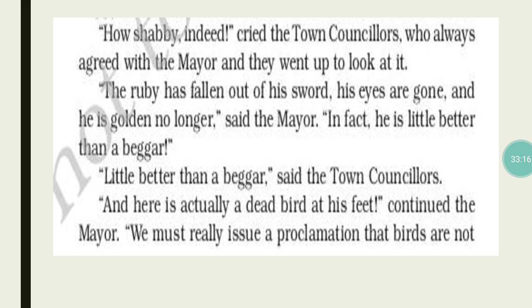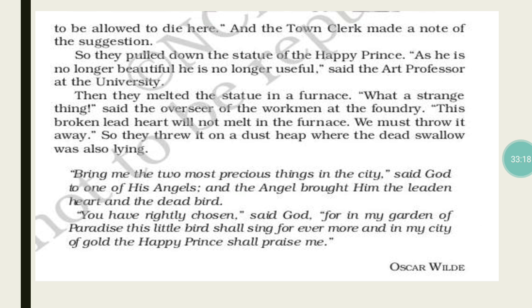See, we must really issue a proclamation that birds are not to be allowed to die here. So what's the order? Then he told his town councillors to pass an order that birds were not allowed to die on the feet of the statue. And the town clerk made a note of the suggestion given by them. Then they pulled down the statue of the happy prince.